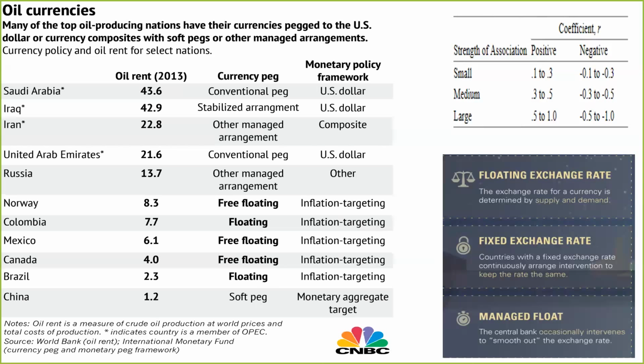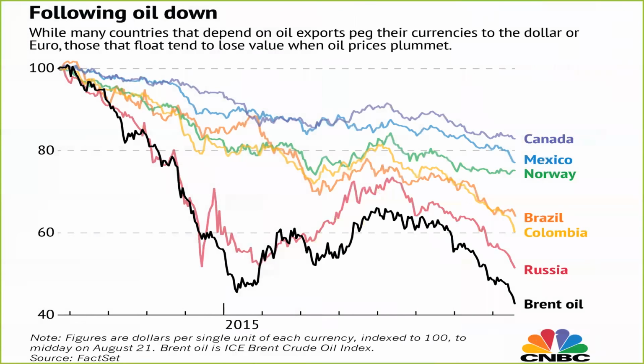Let's take another look at oil. It's just this simple. If the currency is pegged to the dollar or the euro, fluctuations in commodity prices, even if the country is totally dependent on that commodity, are not going to affect the country's currency that much. But if it's an unpegged floating currency, it can be heavily impacted by fluctuations in a commodity that the economy is dependent on.